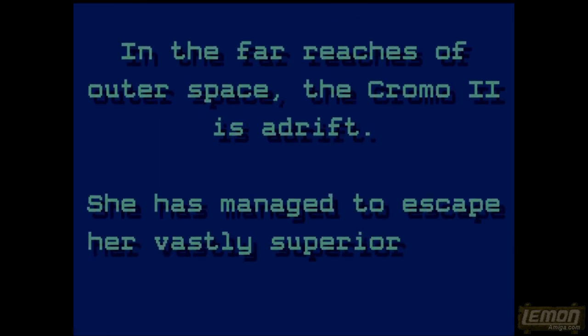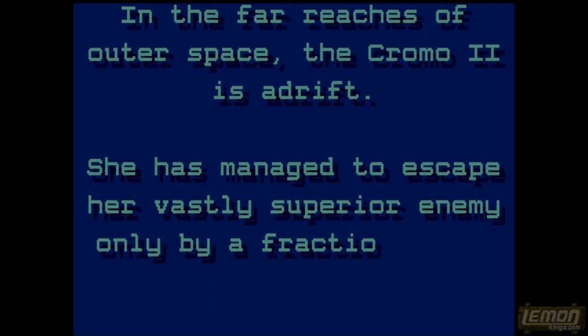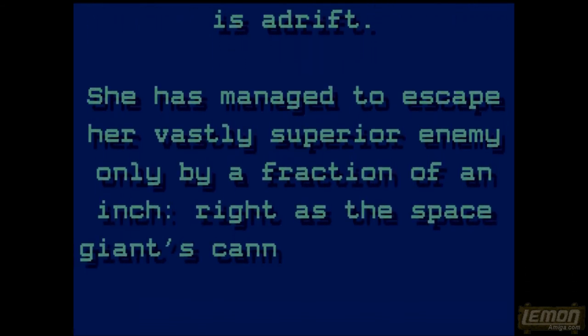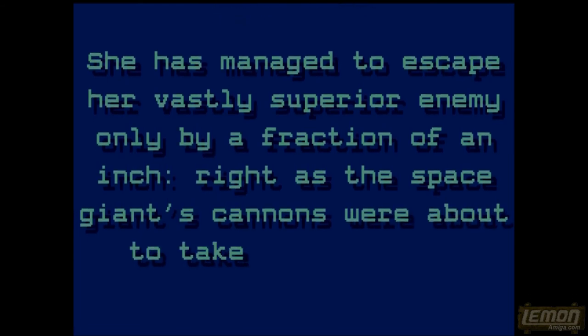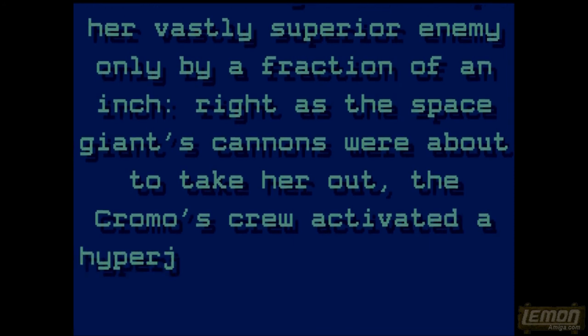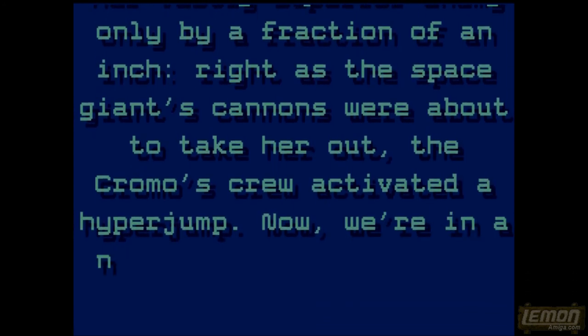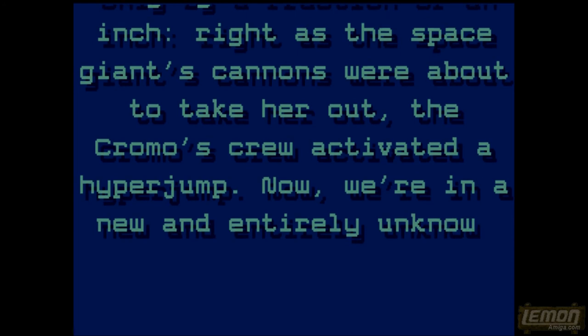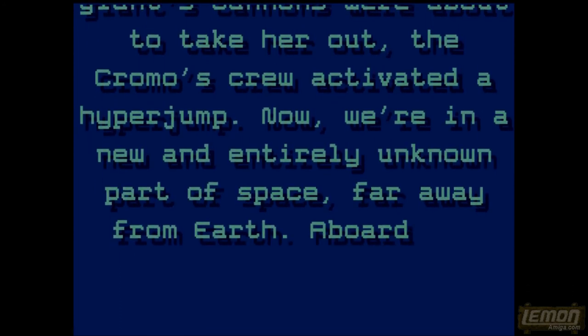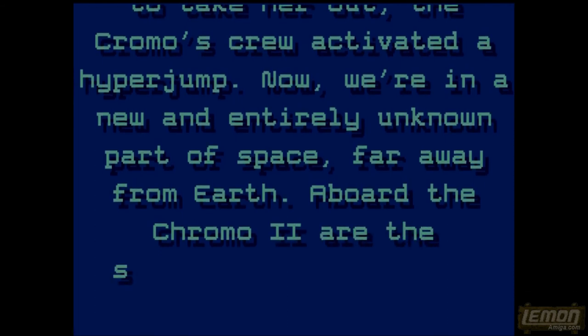We are aboard the spaceship Chromo 2, which is adrift in deep outer space, and she has managed to escape the vastly superior enemy only by a fraction of an inch. Right as the space giant's cannons were about to take her out. So the Chromo's crew activated the hyper jump, and now they're all in a new and entirely unknown part of space, far away from the Earth.